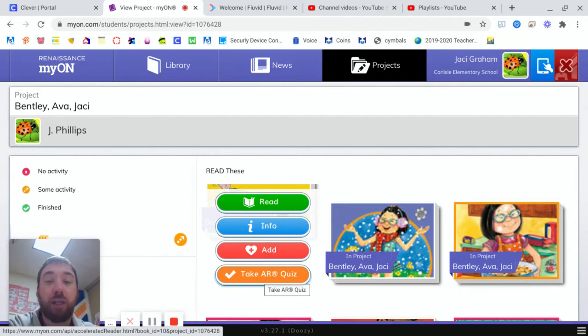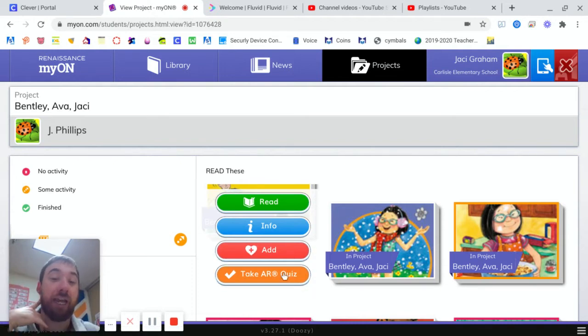There are some books that, the way it filters, I try to catch the ones without AR, but you need to double check. Every day a kid will read a book and go take an AR test and it's not there. So they need to make sure it has this orange before it works. Now, don't click the orange button, which is awful. I wish it worked, but it just doesn't work very well.